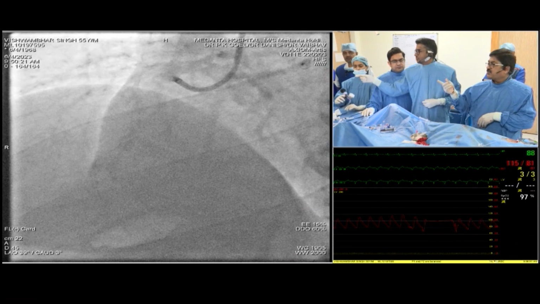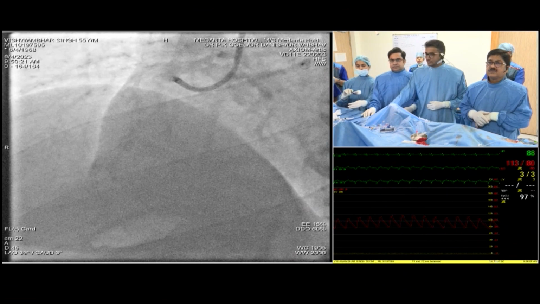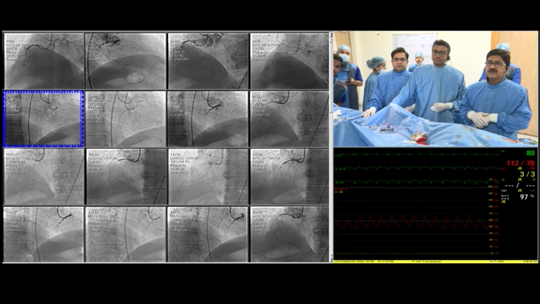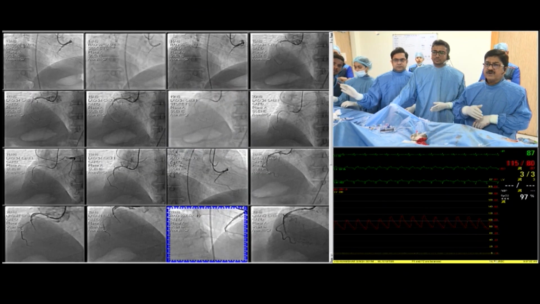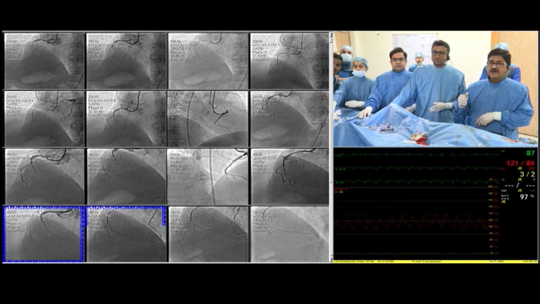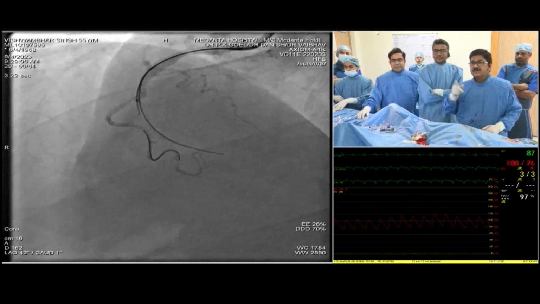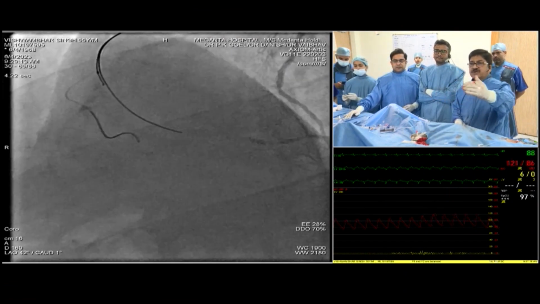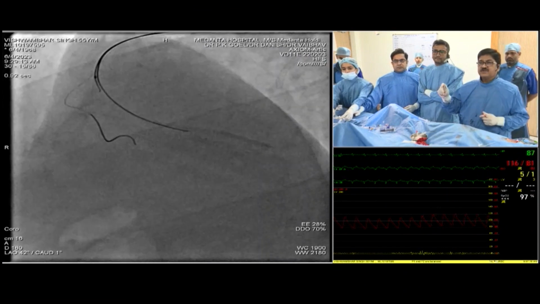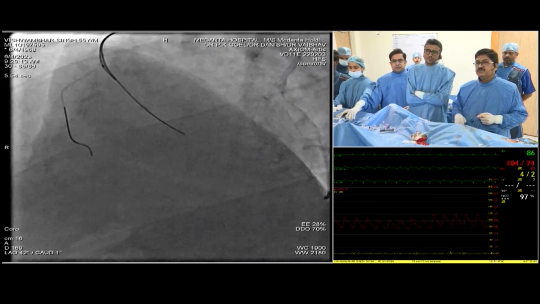Can we go back to where we were? Yes, please. So, go back. Forward, forward. So last time you used a Gaia third, and this Gaia third finally advanced to the distal part of the RCA. Yeah, this is where we were. You are grazing the inferior border of that RCA, but the feel was okay, and the way it went, so I just moved it in front of you. Move forward, please.